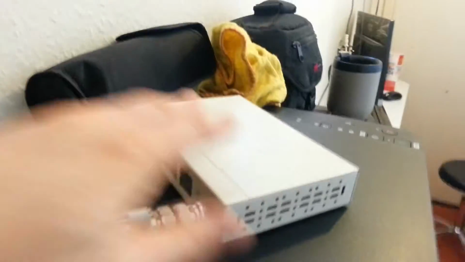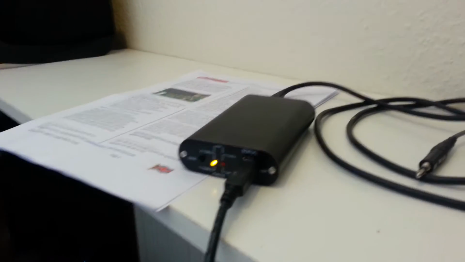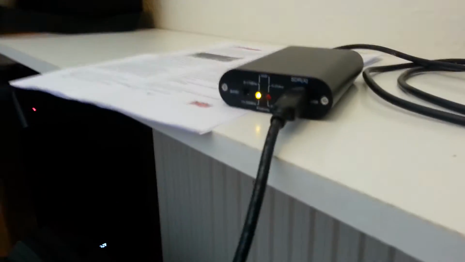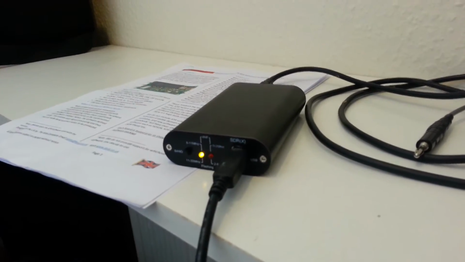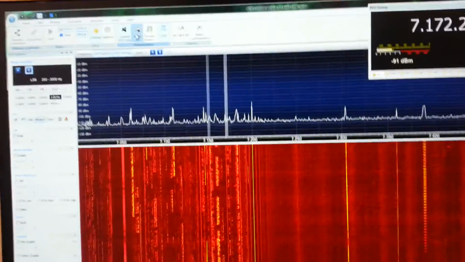This is a VHF, optimised for the VHF bands. Could scrap all of that and just stick with my brand new SDR X. Out of all the ones I've tried, and I've had quite a few SDR receivers, this is probably the best budget, if you can call it budget. It's still quite pricey, but this is probably the best performing SDR receiver I had, and obviously it works with SDR Console version 2.3, beta version, which is just like Ham Radio Deluxe.